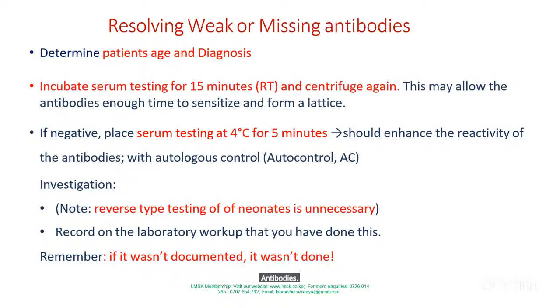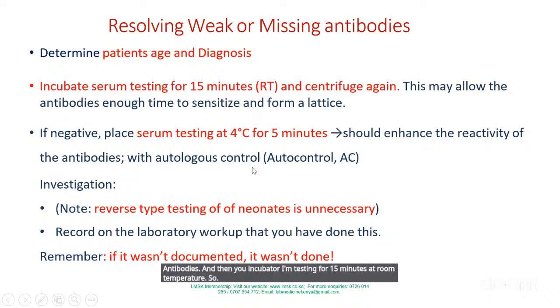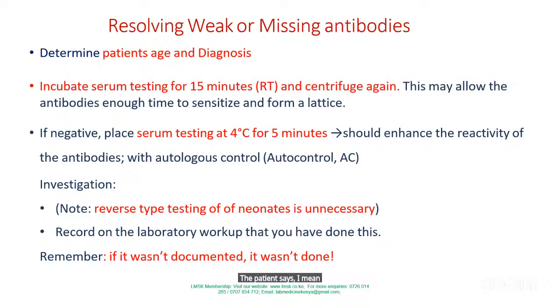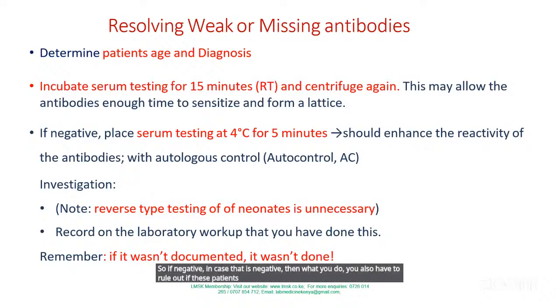Then you incubate the serum testing for 15 minutes at room temperature. When you experience that, you can enhance the reactivity by giving it more time. So you will incubate the patient's serum and the testing cells for 15 minutes, and then spin and read thereafter. If that is negative, you also have to rule out whether these patients could be having either an allo or cold autoantibody.